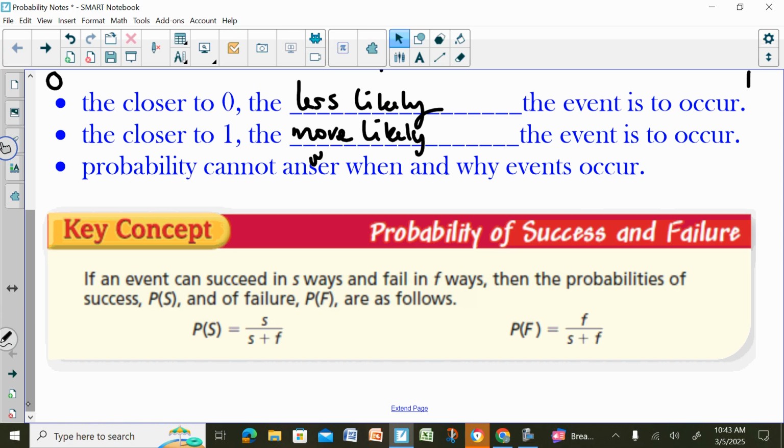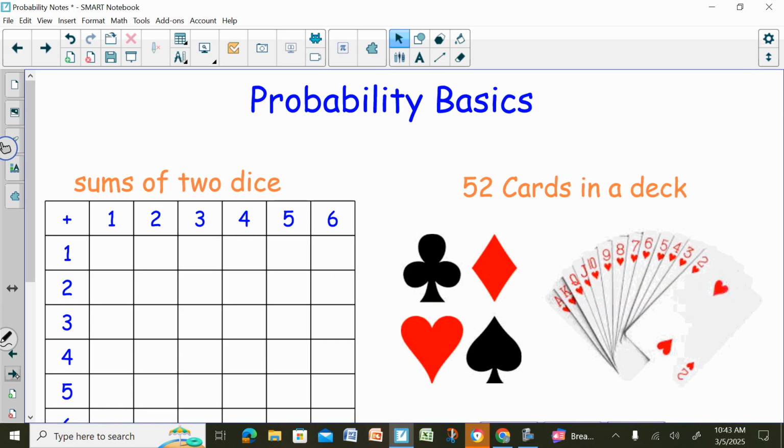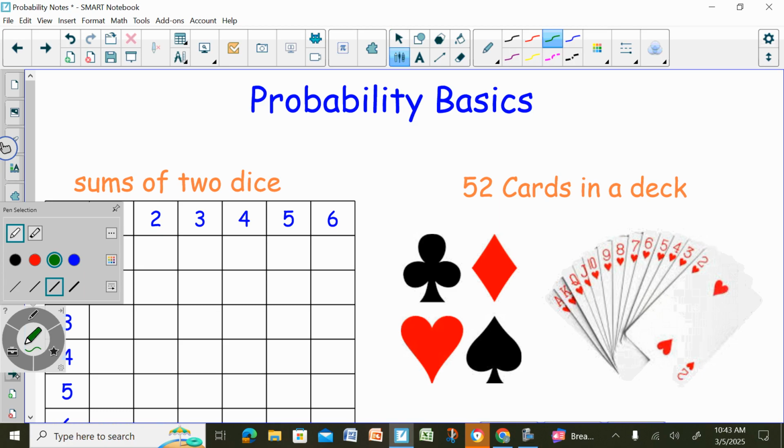So let's go ahead and give it a try. By the way, before we get started, sometimes problems involve the sum of two dice. I think we did this problem earlier. It is nice to have this chart when we did permutations and combinations. I just put it in your notes so you'd always have it, and then a deck of cards. And I know a lot of you, sadly, do not play cards all the time, and so understanding what cards are is a little confusing at times.